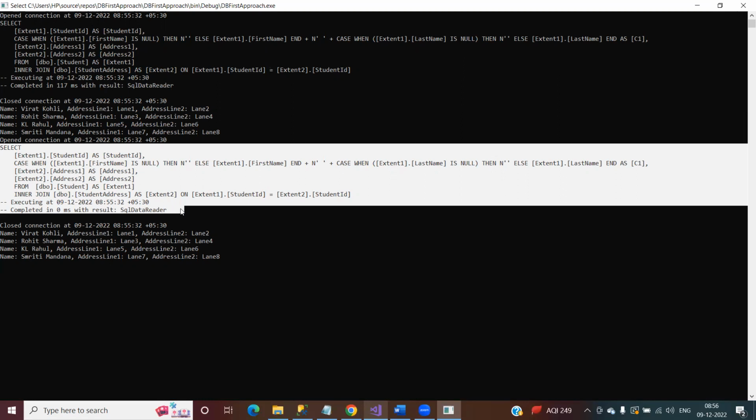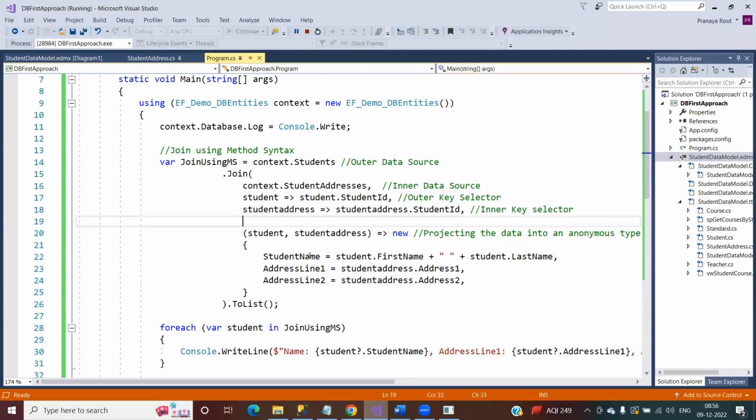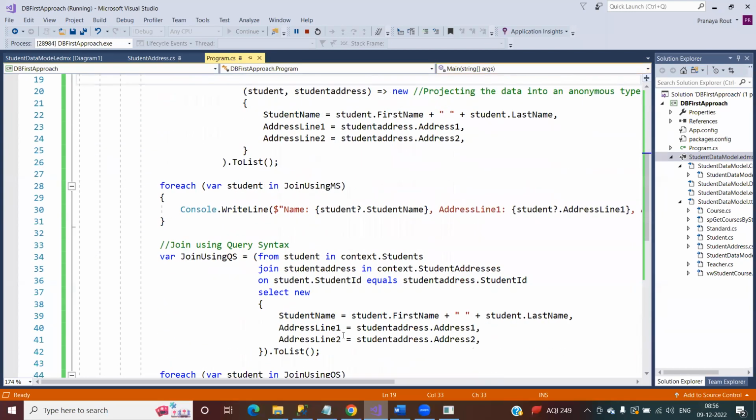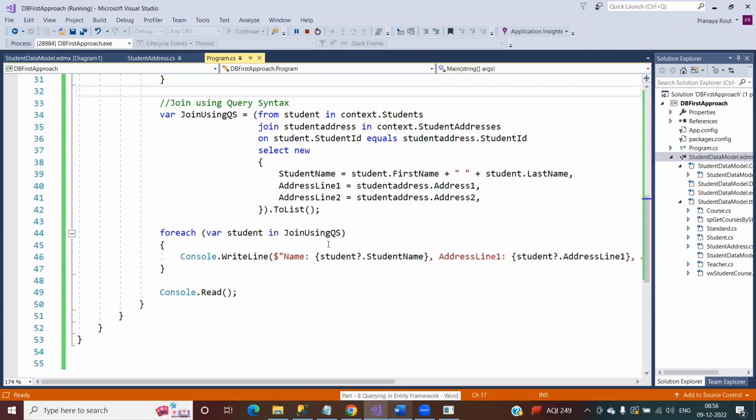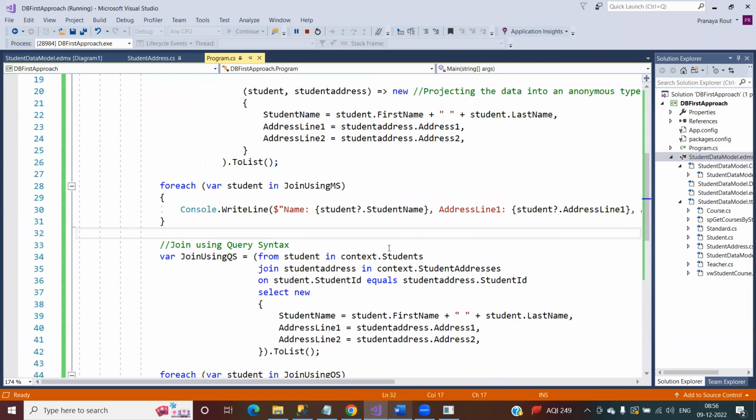No. If it is the same query, the same thing is happening. So behind the scenes, it is going to be the same. Performance-wise, both are going to be the same, right? So this is what you can see in this case. If you are good at SQL Server, then you can see it.